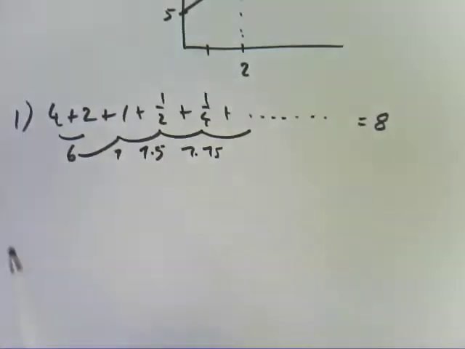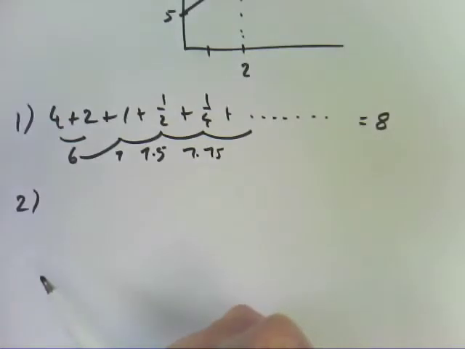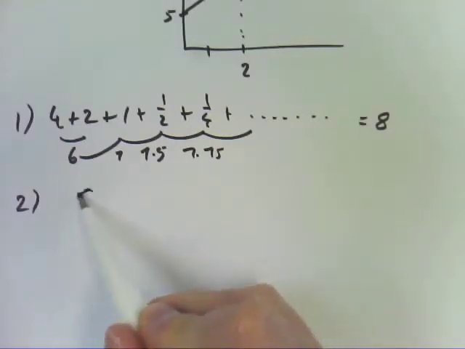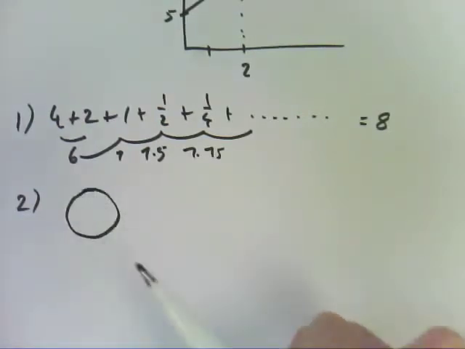Now if we have a look at question 2, the diagram shows regular polygons with 3, 4 and 5 sides. Number of sides get very large, approaches infinity. What shape are you going to get? The more sides you add to the shape, what shape are you going to approach? A circle, because it has infinite sides.